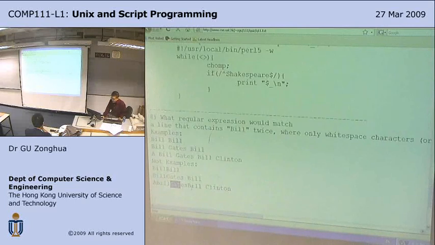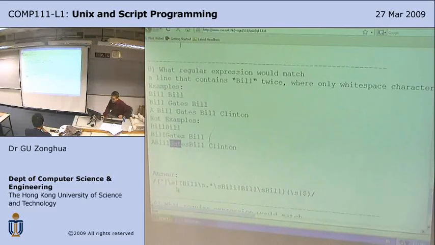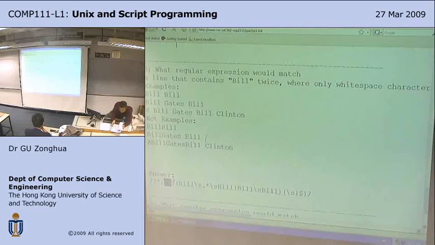So backslash S means white space, which matches space, tab, and something else, the new line.